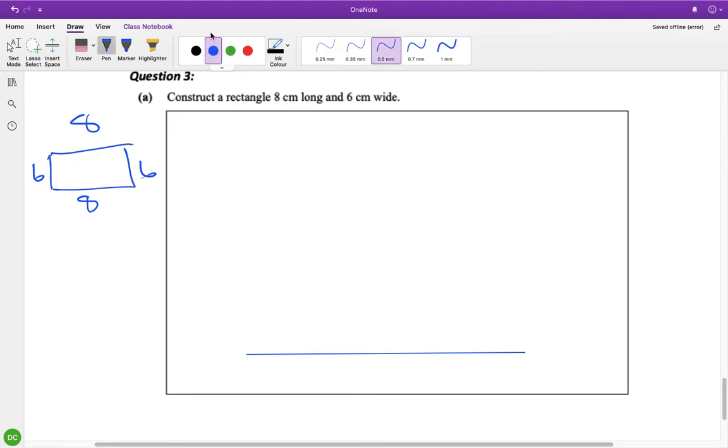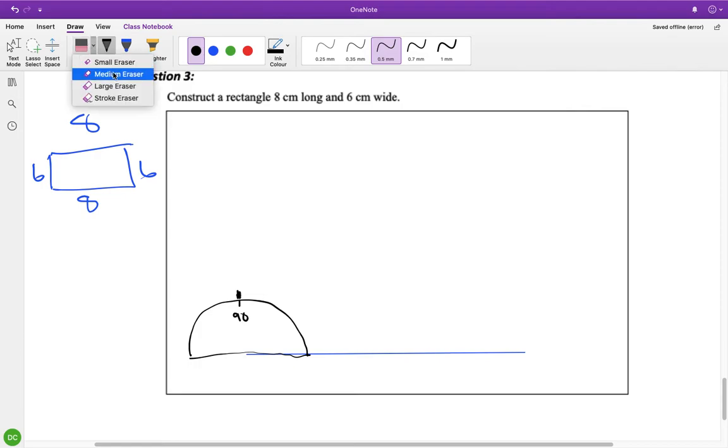Okay. Then what you can do is, I'll try and draw this and take it off. You know your protractor? So this thing? Yeah? So you put that down, find where it says 90 and put a mark. Okay? So you put your protractor down, find where 90 is and put a mark, and do the exact same thing over here and put your mark down at 90.